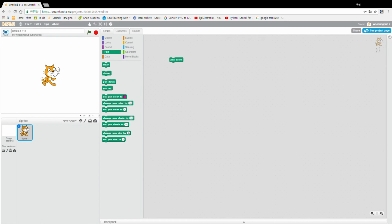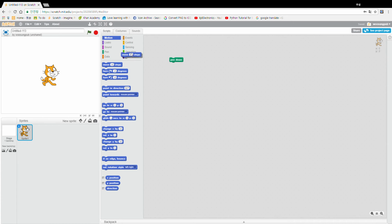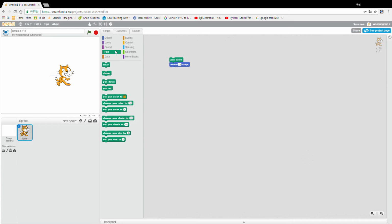So here, this is the pen. So we are going to move pen down and move 10 steps. Let's see what that does. Yeah, and you can't see it because its arm is covering. Let's do it. As you can see from his head, a blue line is coming up. If you want to change the color, then you can change it, but the normal color is blue.